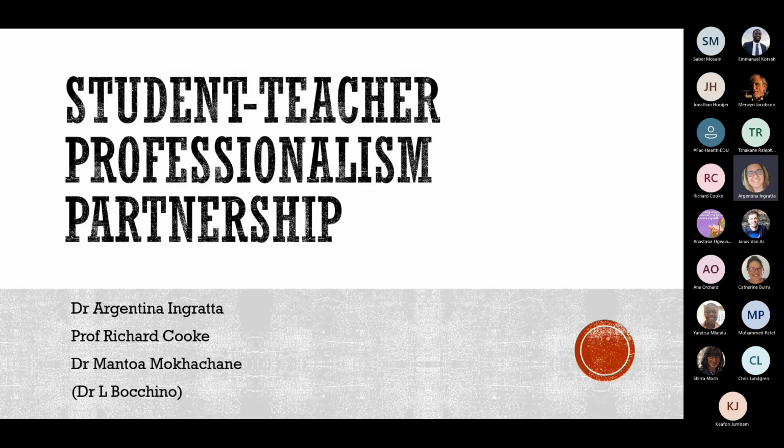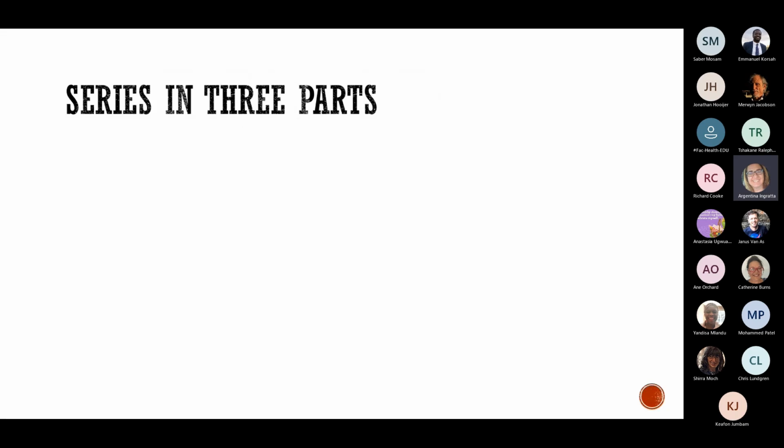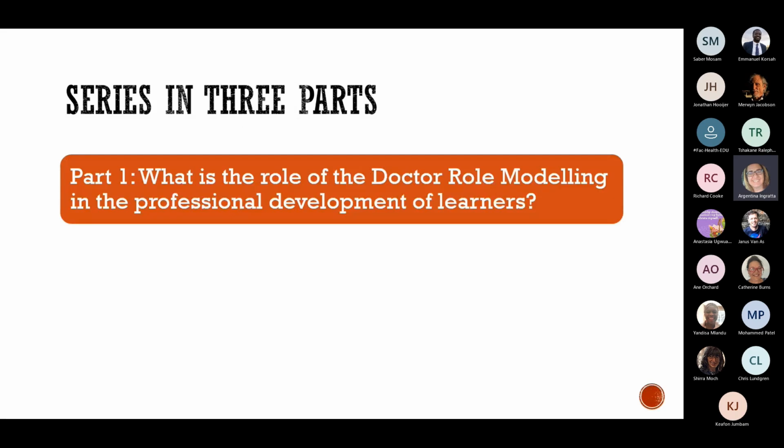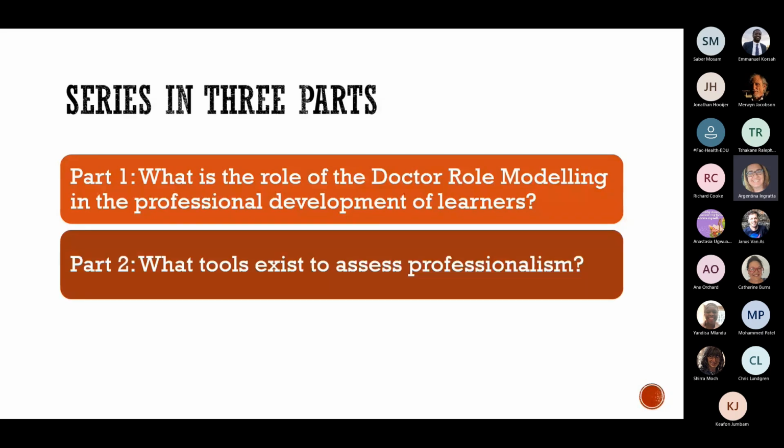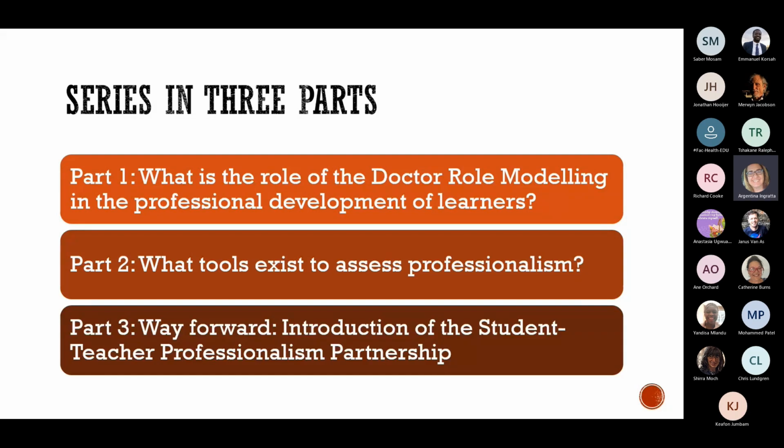So this was a series in 3 parts, and last week we looked at the role of the doctor role modeling in the professional development of learners. We discussed and reflected on faculty, on what our roles are in this space and what we are role modeling. And I asked for you to be quite introspective in this. Today, we're going to look at some tools to both teach and assess professionalism. And then next week, for the last part in this series, we're going to look at the way forward with the introduction of a student-teacher professionalism partnership.